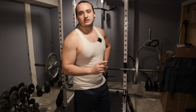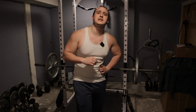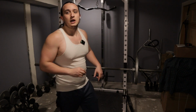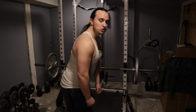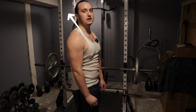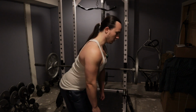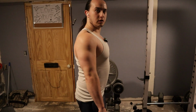So first and foremost, the progressive I'm gonna show you for better trap recruitment, optimization of those muscles, we need to make sure that we go ahead and hinge at the hips, lean forward just a little bit, and focus on squeezing those traps up and back. Not just straight up, even though that's not bad, we can get way more muscle recruitment by slightly leaning forward.